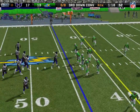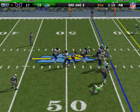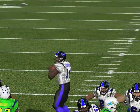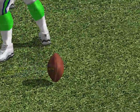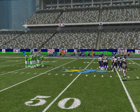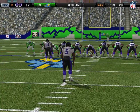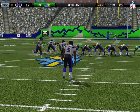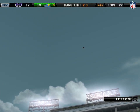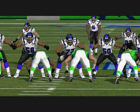Third down and five. To convert, they have to get it to the 39 line on this play. The defense has had difficulty stopping them on third down. Throwing. Nearly intercepted. Number 56 had his hands on it. I think he was invisible out there. Wasn't even seen. And that's a break for the offense. He would like to place this one inside the 10. He signals for a fair catch. This is one of those spots where they have to put something together because they're just running out of time.